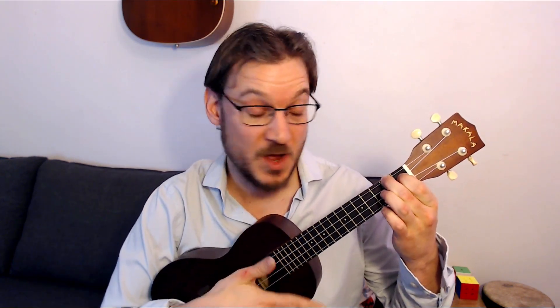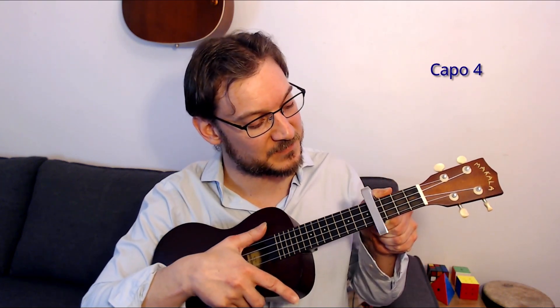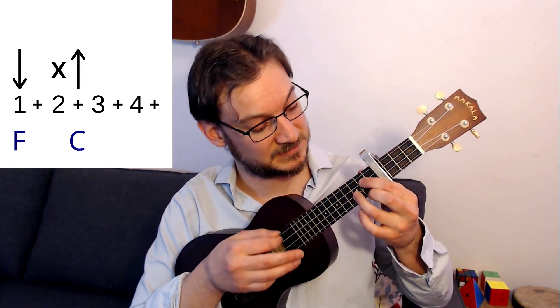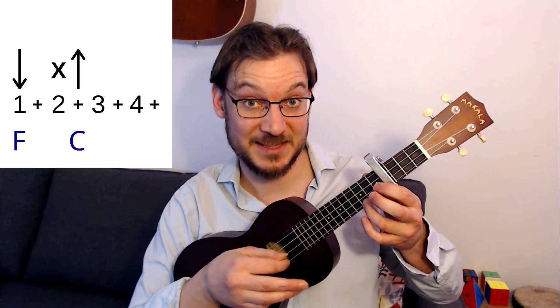The last way to play this song kind of comes full circle. Remember how the original key started on an A chord? Well, we can actually play this in the key of A but using the easiest version of the chords. The trick is quite simply — we're going to use a capo. If you put that capo on your fourth fret and use the version in F, it's going to be in the original key.